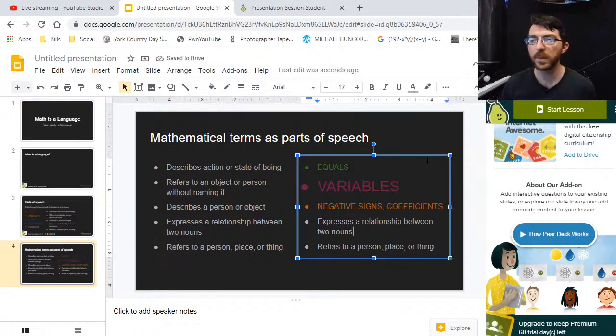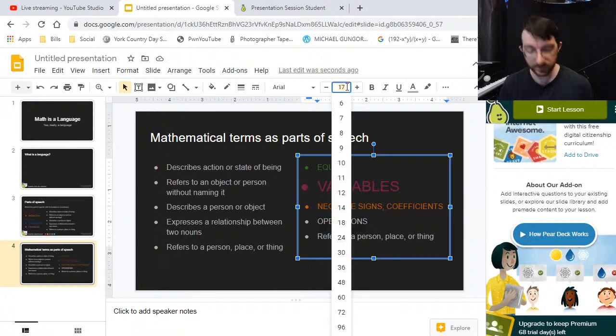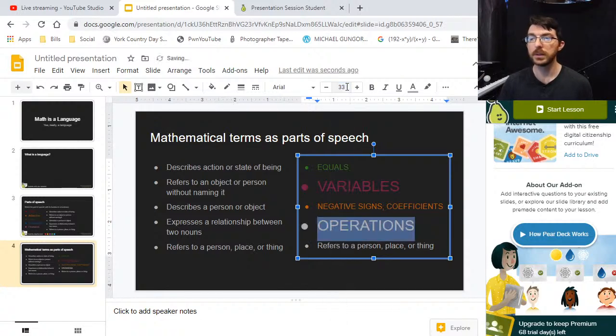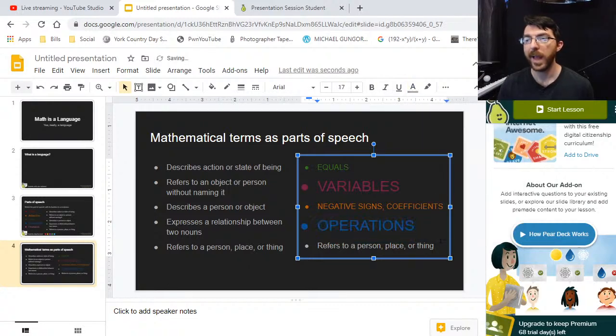All right, sorry. So expresses a relationship between two nouns would be, so, of, and without. Those are just going to be operations. I need to make this larger. Let me see if size 33 will do it. Yeah, it will. Prepositions were blue. I believe I used that blue.